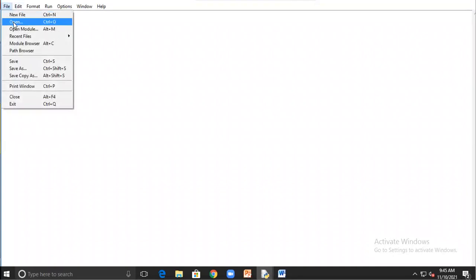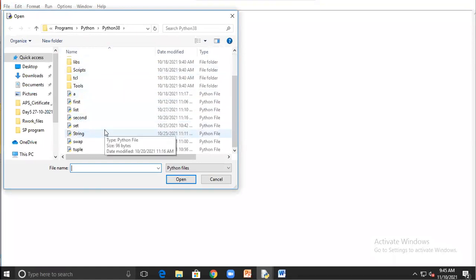So here first, in for loop, we use a structure like this. Suppose we take the example of fruit. Here I will take the example of fruit.